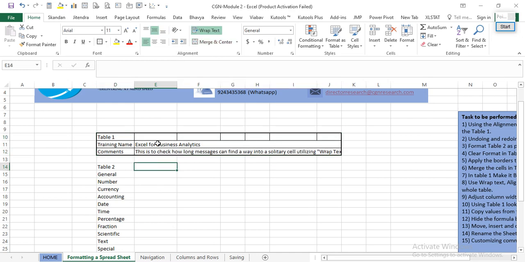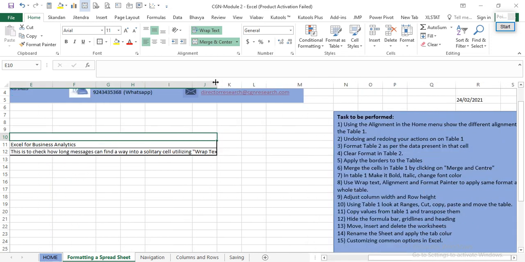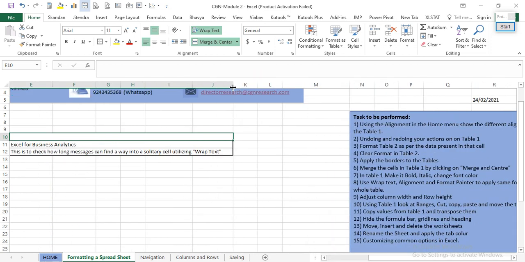To make it more precise, let me merge the cell and then do the whole process. So now you have been able to do the bordering for the text.